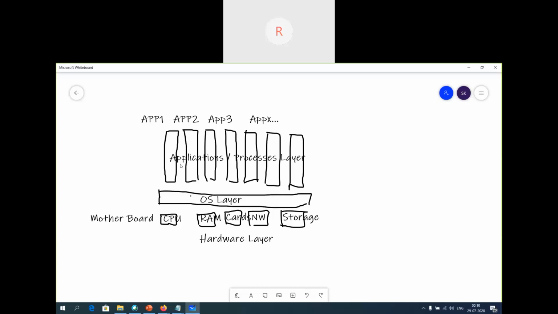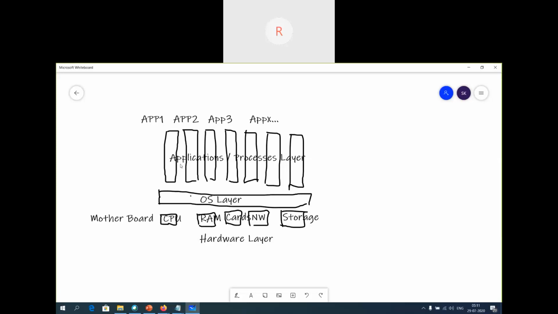What are the hardware resources? To execute an application, it requires some CPU instructions. It requires some RAM space. It requires some network to send and receive communication. And all those things happen by accessing data from the storage. So whatever the application is going to execute, for each application, these 5 components are shared. There are multiple applications, multiple processes going to run on a system.